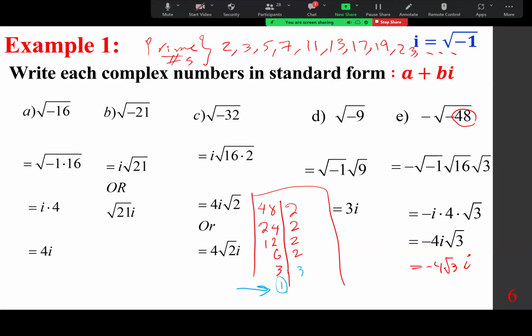So I want to write here that square root of 48, therefore, is square root of 2 to the power of 4 times 3. And 2 to the power of 4, or 16, comes out as 2 squared. Or just in case this number is large, you can do prime factoring as follows.